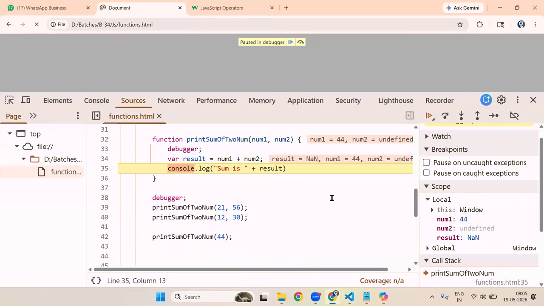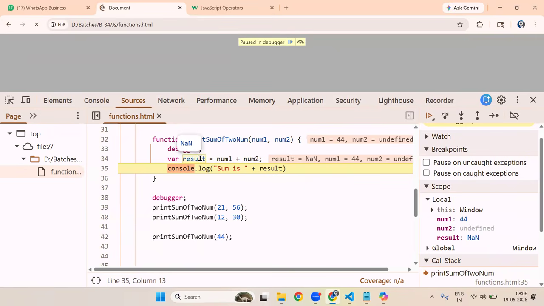Whenever you are trying to do the addition, but in one of the variables you have a string value, null value, or the values are not integers, then addition won't be possible. Even if it is a string, it will at least concatenate. But if one variable has a number value and the other has a string value, null value, or undefined value, addition won't be possible.